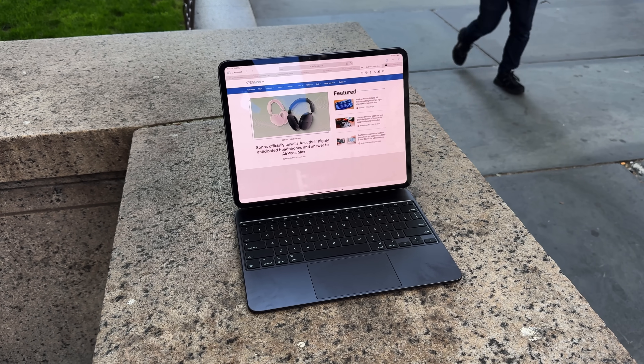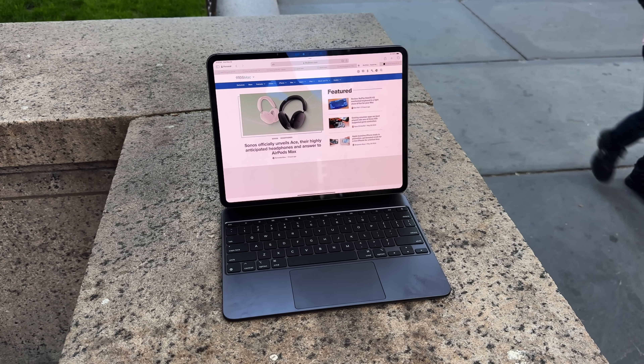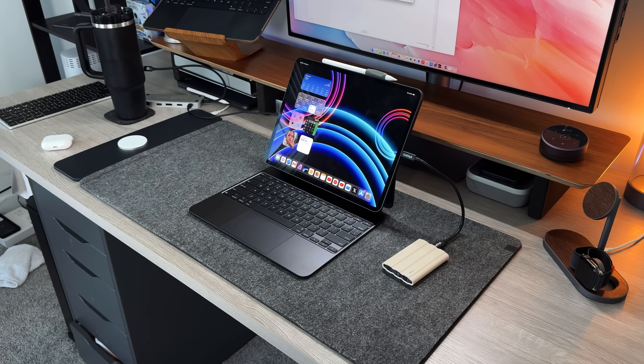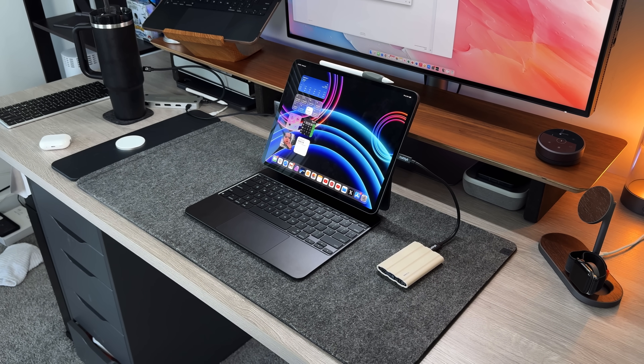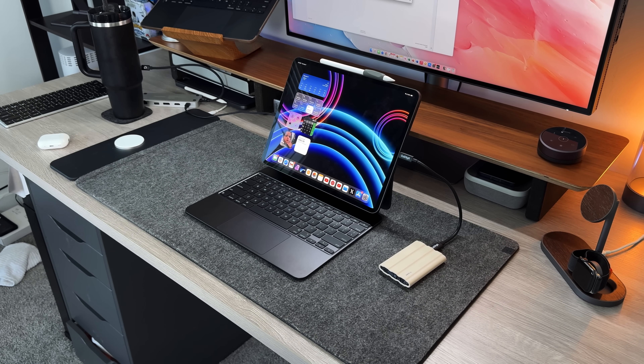A few months back, Apple decided to use the iPad Pro platform as the way to debut their new generation of M series chip, which is the M4 chip. And now people have gone in there after the last few months, started to deep dive and deconstruct this M4 chip to see exactly what it could tell us about the future of where it's going to be, what products it's going to be in, and most importantly, what it's capable of.